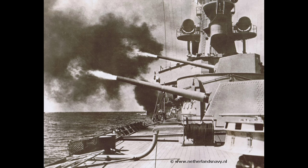The De Ruyter's biggest weakness lay in her main armament. She was only equipped with seven 150 millimeter Bofors guns in three dual and one single turret, while other light cruisers at the time often had slightly bigger guns and more of them. The Bofors guns had a muzzle velocity of 2,953 feet per second (900 meters per second), with a maximum range of 23,200 yards at 29 degrees or 30,000 yards at 45 degrees. Elevation ranged from negative 10 to 60 degrees, with a rate of fire of five to six rounds per minute. She also carried ten 40 millimeter Bofors AA guns and 8 50-caliber machine guns.